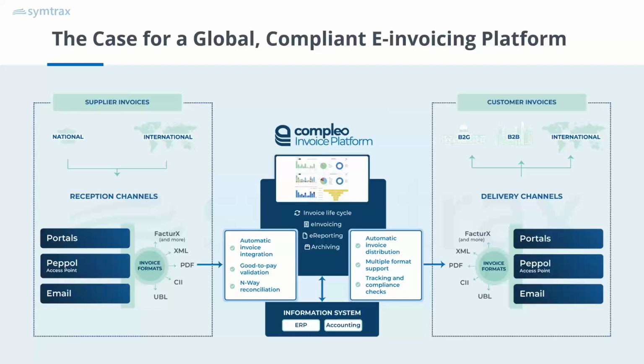You always have a full audit trail and reliable reporting, whether invoicing is voluntary or mandatory. And why is this important? Many UK headquartered companies manage their European operations from here, and having a single platform makes it much easier to keep every subsidiary or sister company compliant and scale without any extra complexity. And when the UK mandate arrives, whether that's in a year or two, CIP will already have you covered. For now, we can set up an automated process without disrupting the way you currently operate. CIP can capture invoices from any input source, that is PDFs from emails, supplier portals, or even manual scans, standardize these documents, fetch information from them, and then feed them into your regular workflows for two-way or three-way matching.